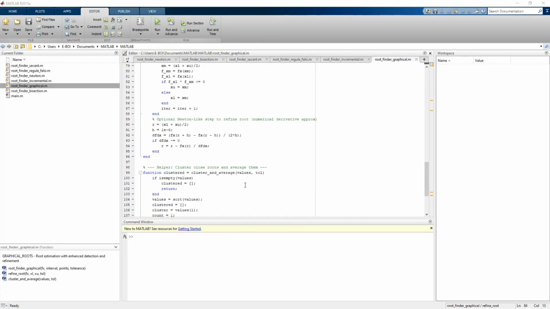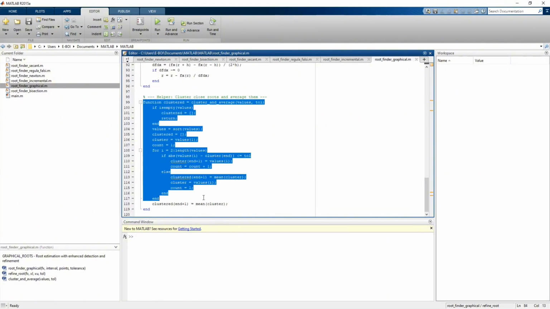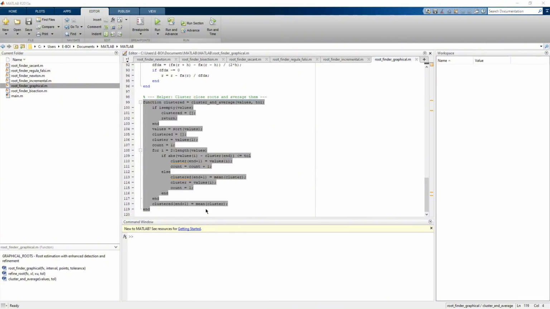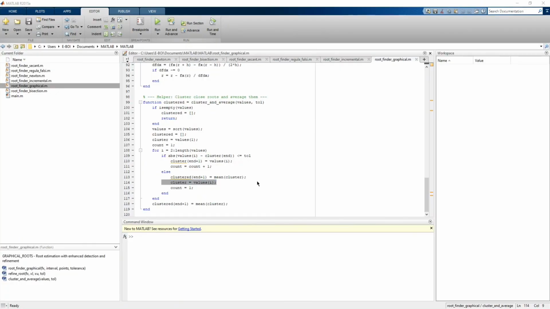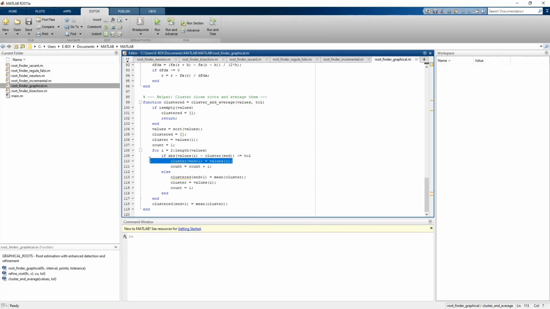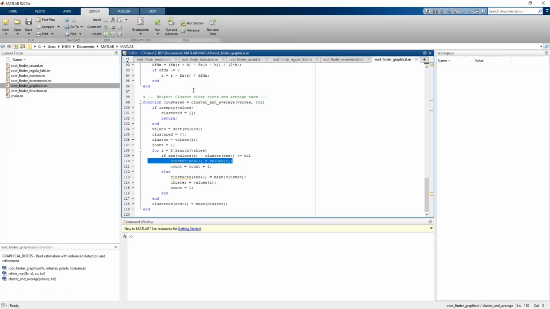I think that's all. I mean it's not all. Going down here, this is to group nearby roots and average them to eliminate duplicates. And this one, add last cluster, start a new cluster here, then finalize, add a current group here, and that's all for the graphical method.